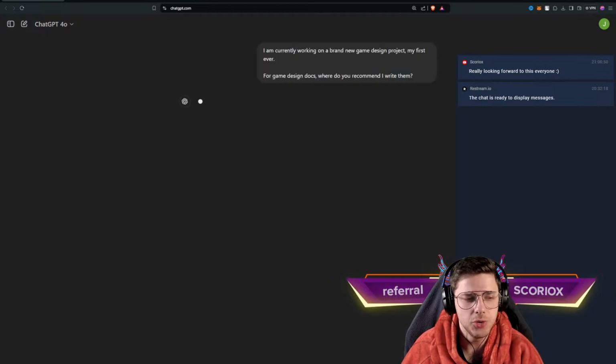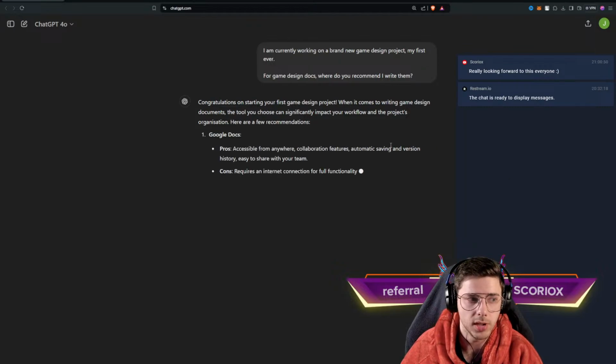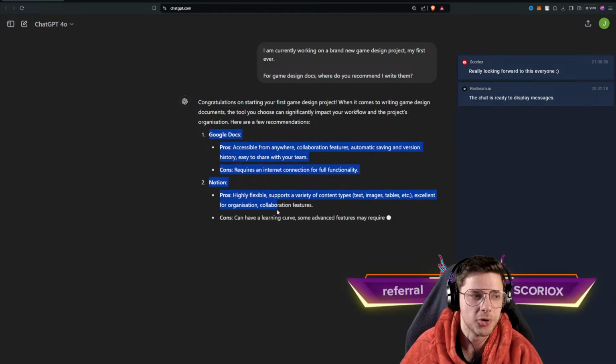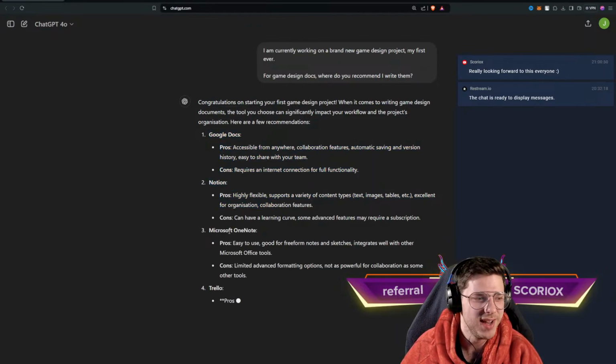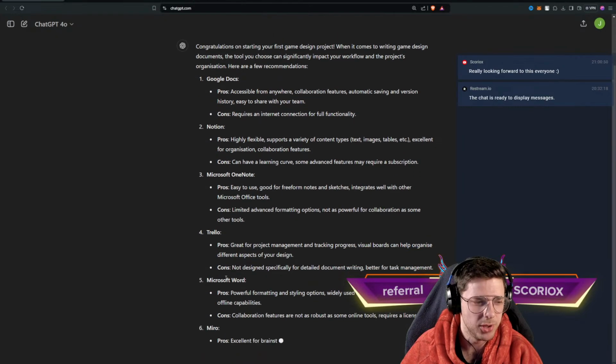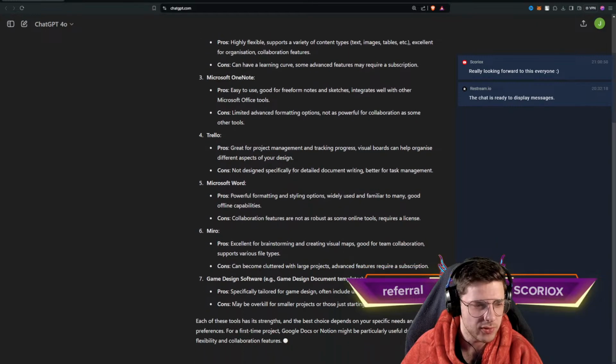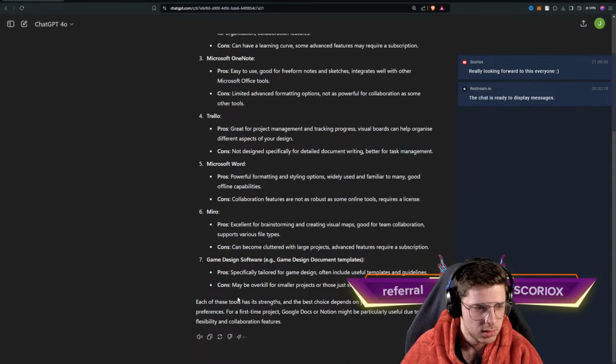I'm assuming the two key places would be Notion or Google Docs. I'm a lot more familiar with Google Docs. Google Docs and Notion pop up straight away. We've also got Microsoft OneNote. Oh, I hate Trello. Microsoft Word, God no. Miro, I don't know what that is. Game design software. That's pretty cool. I didn't even know that existed, but fair enough.